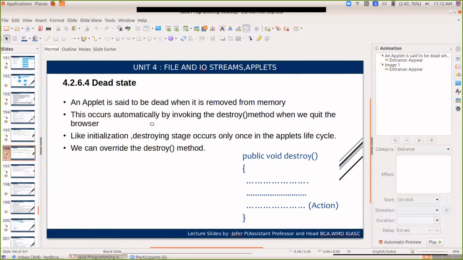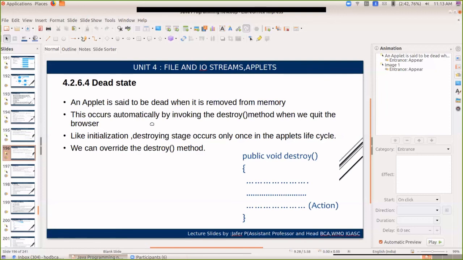Like initialization, the destroying stage occurs only once in the applet life cycle. You cannot repeat the destroy method or destroyed stage more than once, right? Born and dead only once in your life cycle.